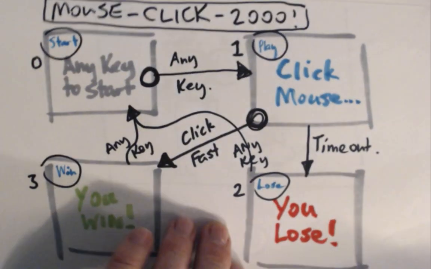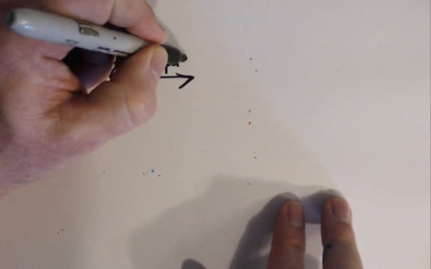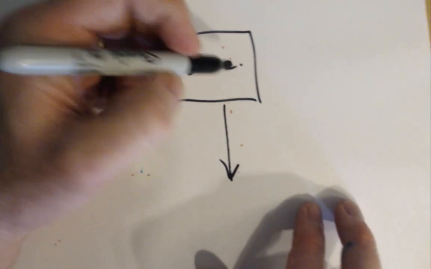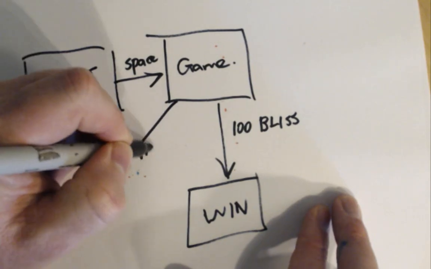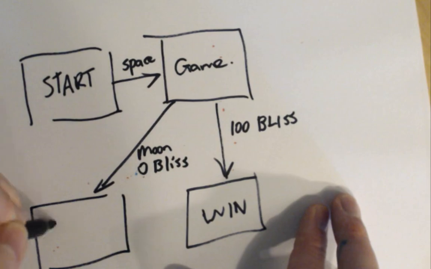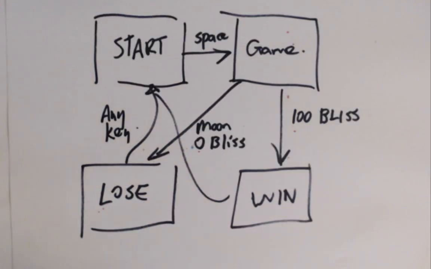So this is from the other example that I did. So let me update that for this game. Basically, we've got a start screen, and pressing the space starts the game. We've got the game, and from that, if we get 100 bliss, we win. And if we get moon 0 bliss, we lose. And from either of those, we can press any key to go back to the start. Okay, so that's what I'm going to implement.